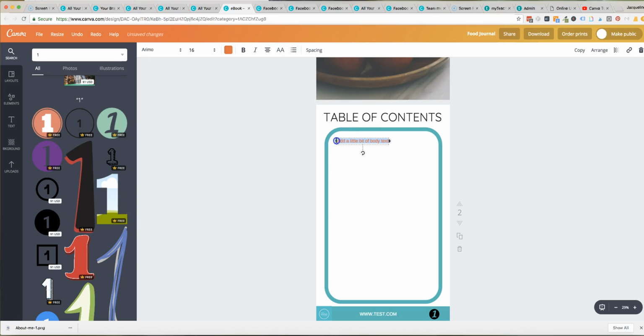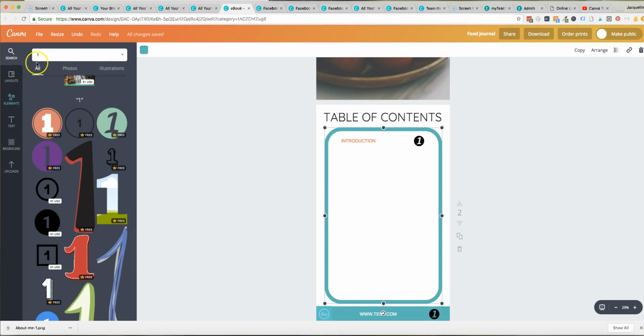Then what you would do is maybe go introduction, and then you can even add one of these logos. So you can actually copy the one from down there. You can have page 1 and set your table of contents up like this.